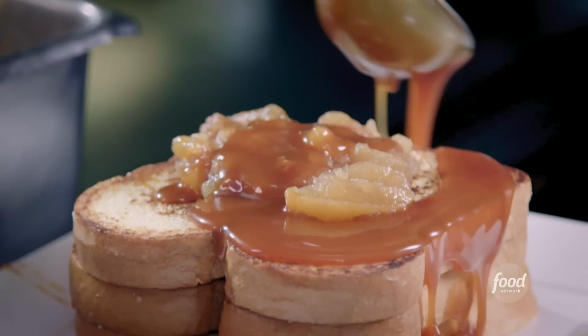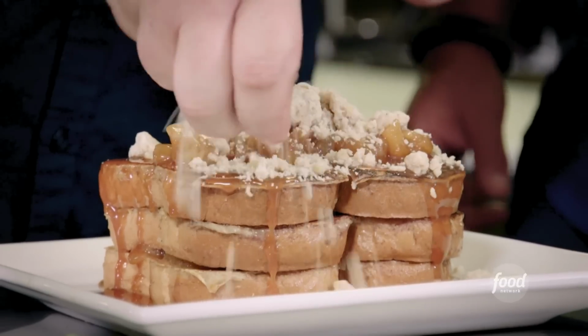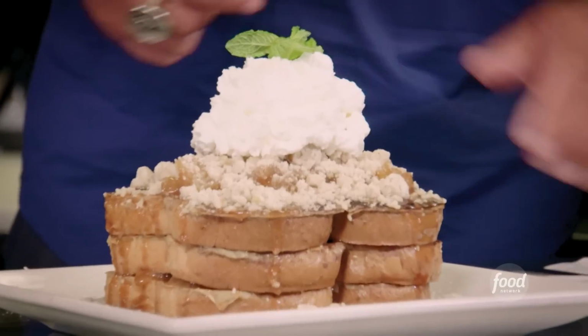Salted caramel. Is this dessert or breakfast? Whichever you prefer. Gonna hit it with a little pinch of the crumble. We'll finish with some whipped cream. There you go, apple pie French toast.